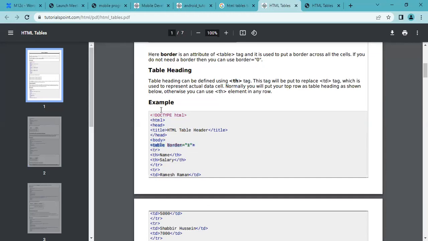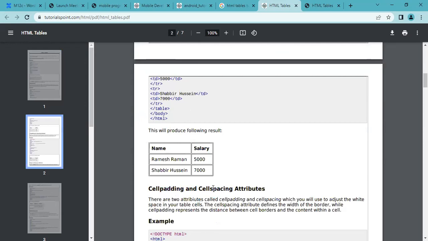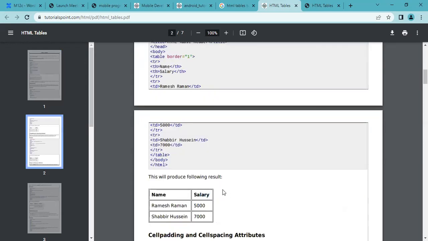So you see, I defined the table row, but instead of bringing in table data, I bring in table header. That's why I open table header, I close table header. I open another table header, I close table header. If I needed 3 headers to appear, then I introduce another table header. Maybe name, salary, and maybe age.